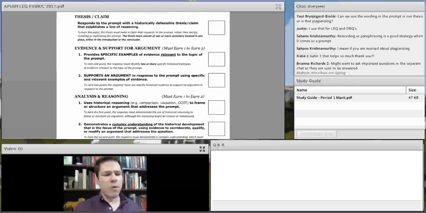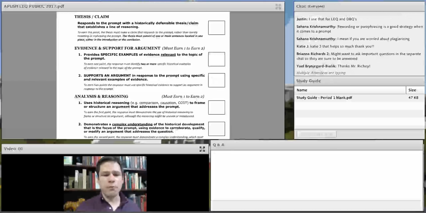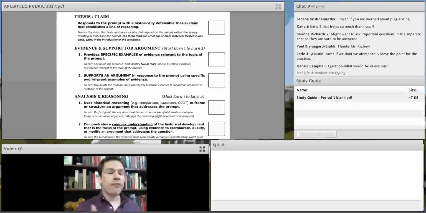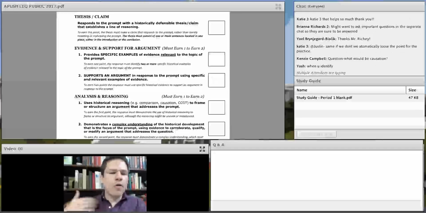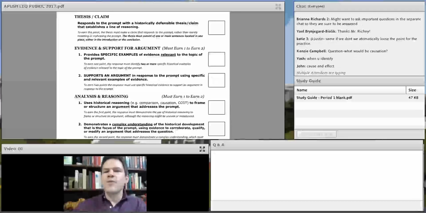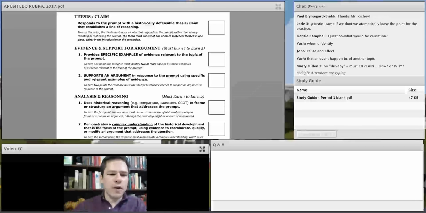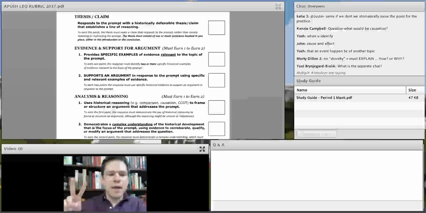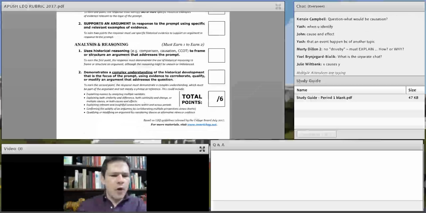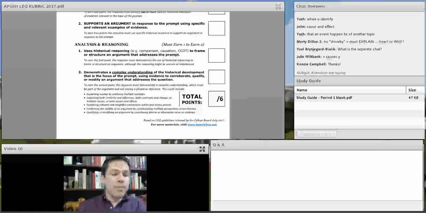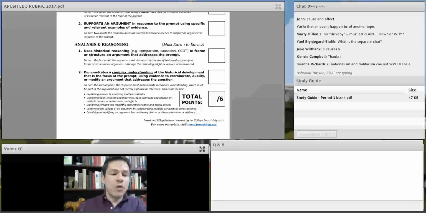Now, for the second evidence point, you are supporting an argument. For the first evidence point, it just has to be relevant to the prompt. For the second evidence point, the evidence needs to support the argument. Unofficially, on a lot of these essays, especially on more accessible topics, there's going to be a greater volume requirement. So if you're trying to get the evidence and support for argument point, I would urge you to have 2 pieces of evidence to support each point. And then finally, the historical reasoning. If you're comparing, this should be a pretty easy point to get, because if you're comparing the French and the Spanish, then you're going to get that. Complex understanding: the best way to get that on the LEQ, if it's comparison, is to do the similarities and differences.